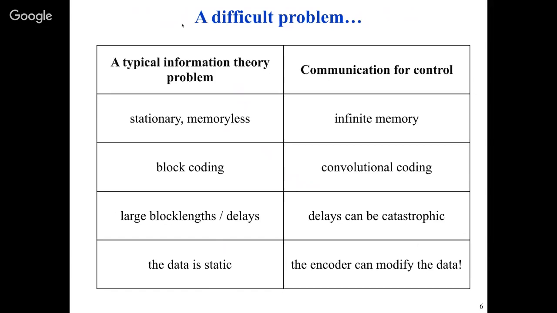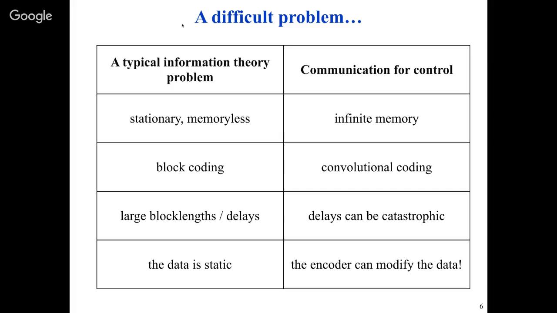So a typical information theory problem contains sources or channels that are stationary and memoryless. And the way we code for these stationary memoryless sources or channels, we do block compression or coding for channel noise. So data processing proceeds on a block by block basis, right? So we take a block of data bits of length k, and we map it to a block of length n, and then we transmit this over the channel. And the important part here is that we forget about the past. Both the encoder and decoder forget about what happened in the previous blocks.